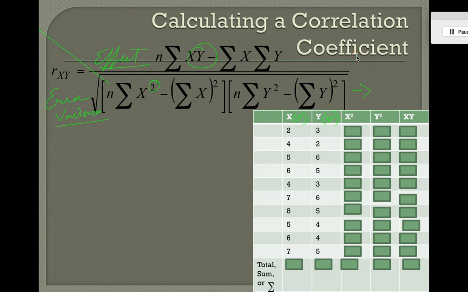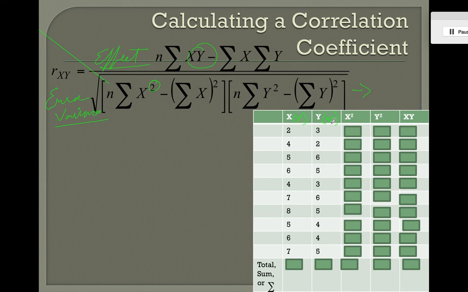So again, the formula for the correlation coefficient is really not that complicated. There are just a lot of steps to it. Just like we did with our t-test and with ANOVA, there are a lot of steps in the process of inferential statistics, which is why most of the time we don't do them by hand. But like I mentioned, I do want to go through one example by hand to demonstrate how it's done.